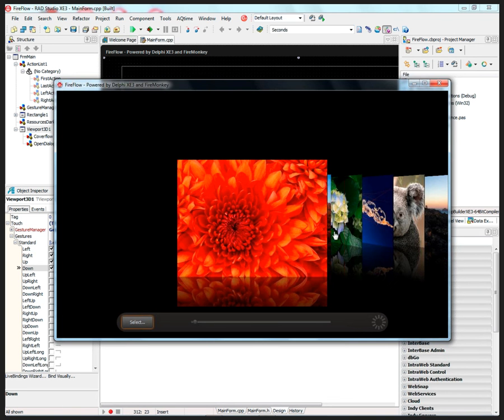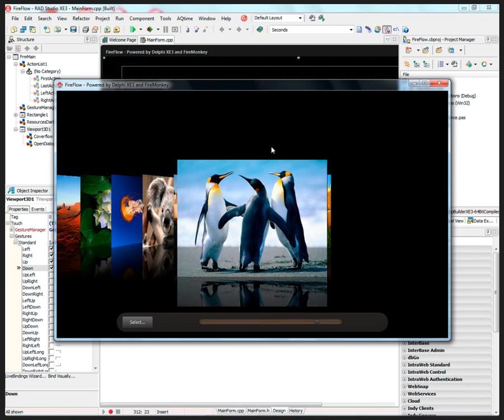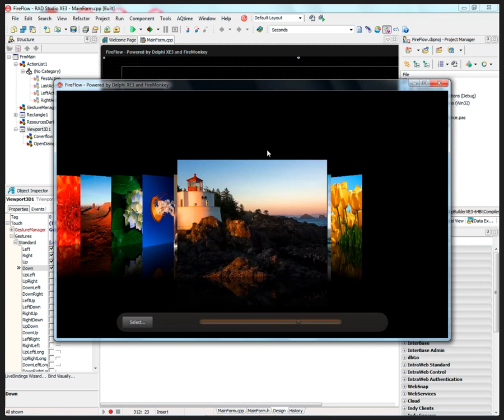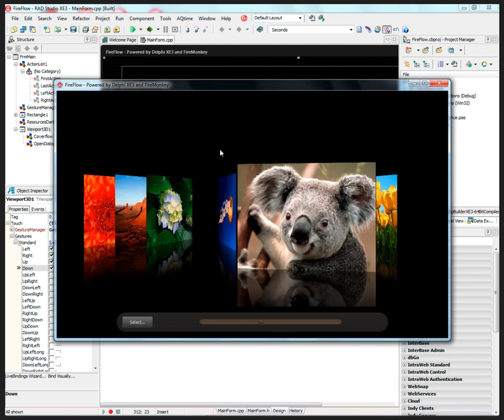All right, and again, I can click on the mouse and go around. I can make a gesture. There's a left gesture. Now, to do a left gesture on Windows, I don't have a touch screen in the case of my MacBook Pro, so I'm using either the mouse buttons held down and moving the mouse either to the right or the left. So you can use the left mouse button. So I'm doing that gesture.